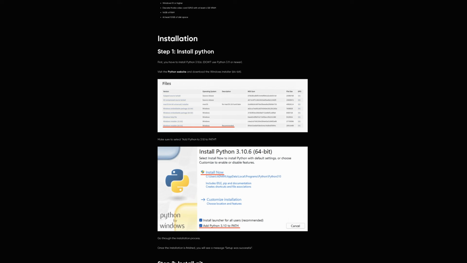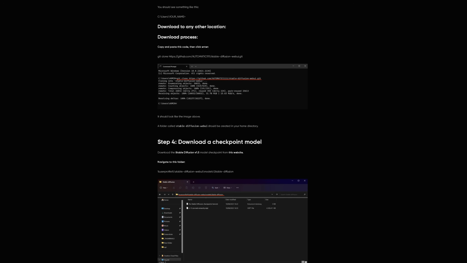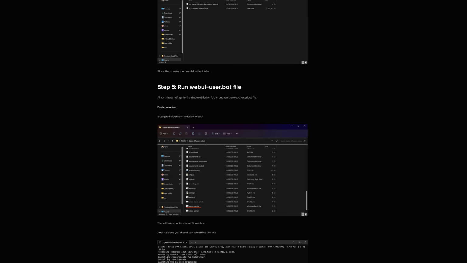It's not as easy as installing standard software, that's why I've included this part. Also, I have created a blog post with detailed explanations, links and things to copy and paste, so here I will just quickly go through it. Don't worry if it's too fast. The link to the blog is in the description.